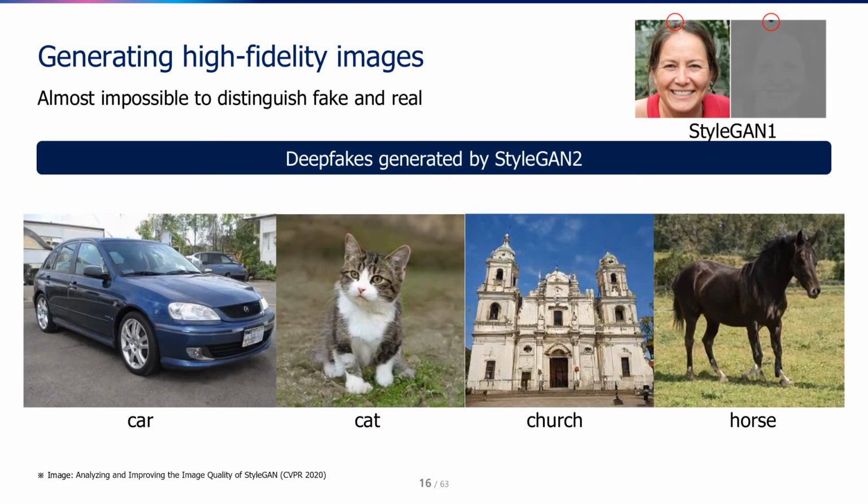In 2020, StyleGAN 2, the improved version of the previous StyleGAN, was introduced. The outputs of StyleGAN tend to contain certain water drop-like artifacts, as shown at the top right corner in the red circles in the image. They are all fixed now in StyleGAN 2, so as you can see, the results are almost flawless now. It's pretty amazing.